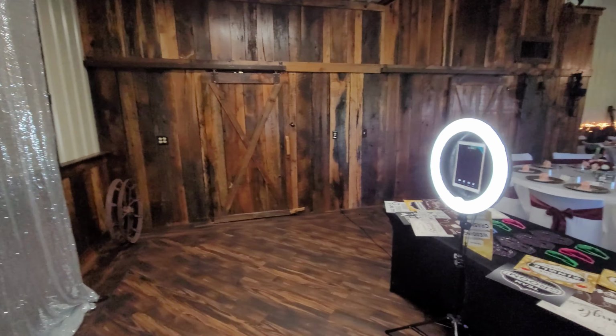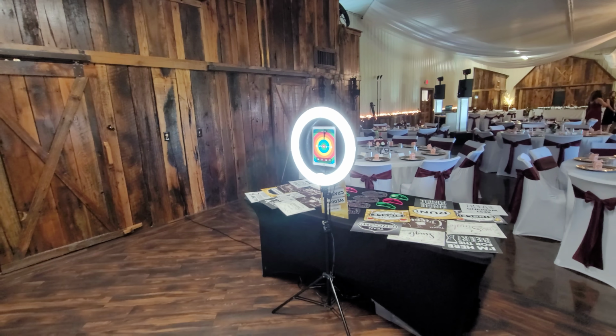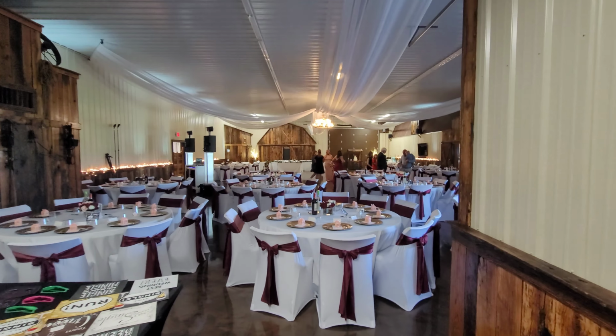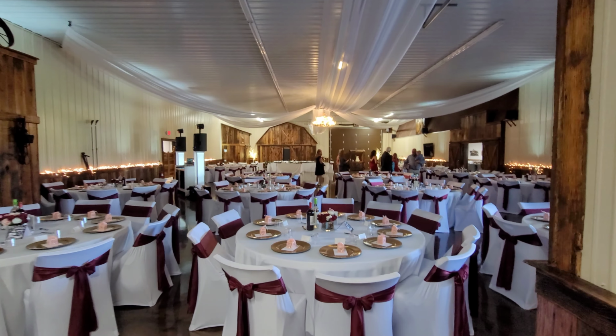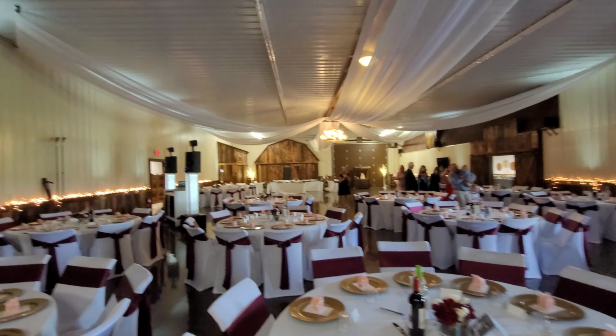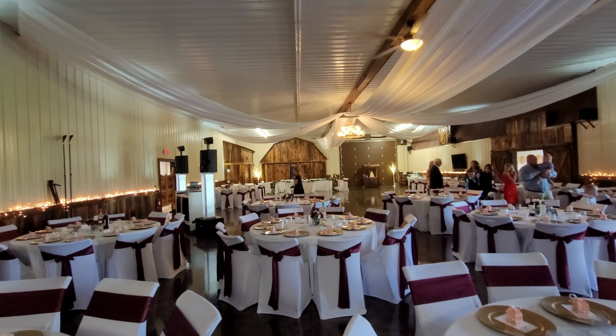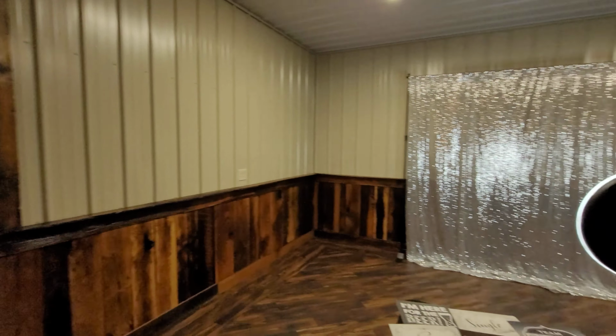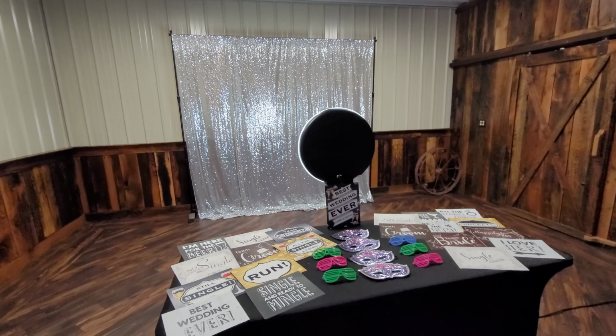Now, originally this is where they wanted to put me, the DJ, with my dance floor way over there. During a consultation with Callan, the bride, she mentioned that, and I said it would be much more effective if you had me up next to the dance floor and the photo booth in here, because if you had me in here, I don't know where the photo booth would go.